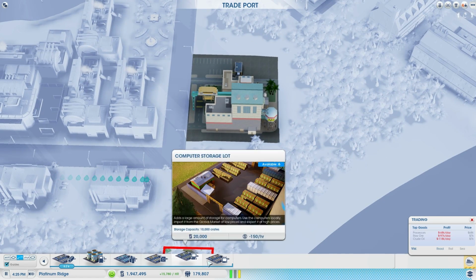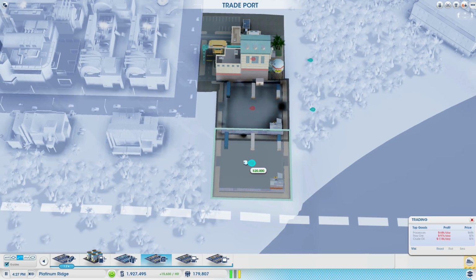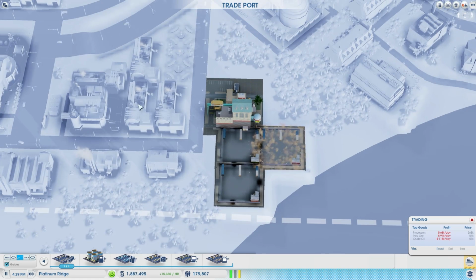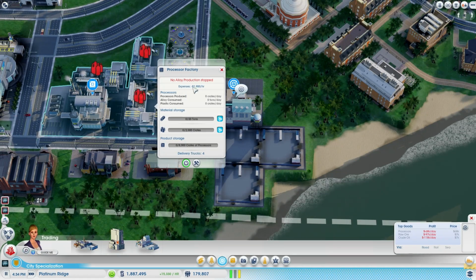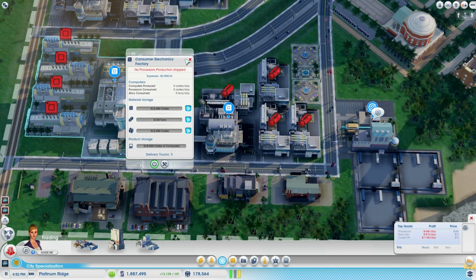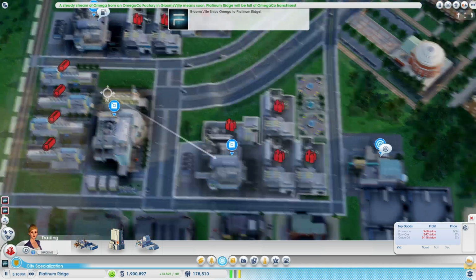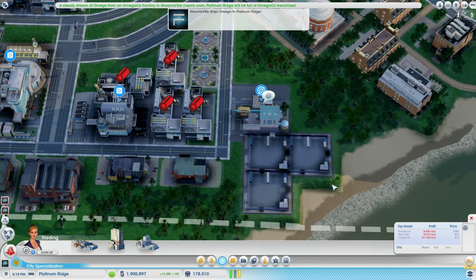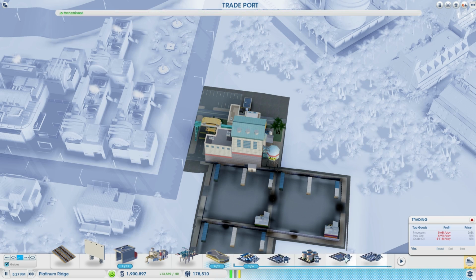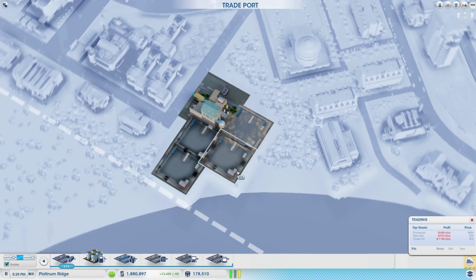Okay, so we need to have, let's see, computer storage lot, processor storage lot, alloy storage lot. We need plastics too, I think. Alloy, plastics. I think we need metal as well. No, alloy, plastics and processors, I guess, are the only things we're going to be using here. So here's alloy, plastic, processors, and computers. So let's go ahead and get the plastics in here. There we go. So we are now set with that.